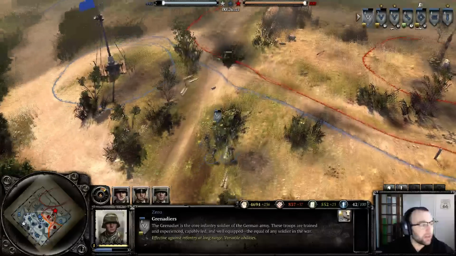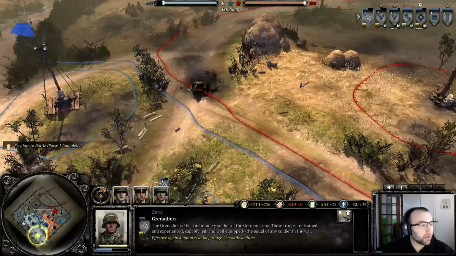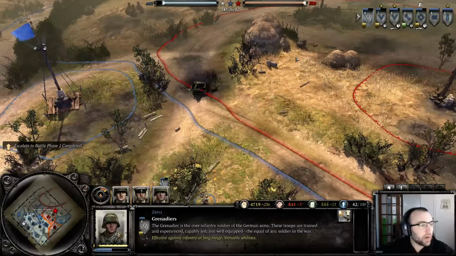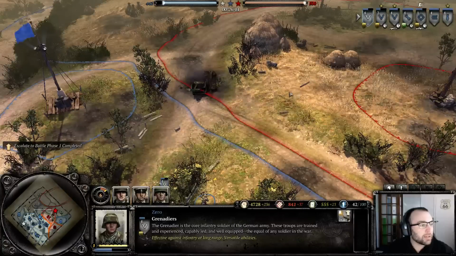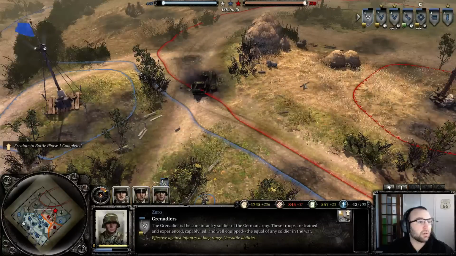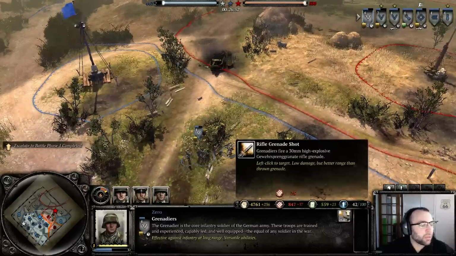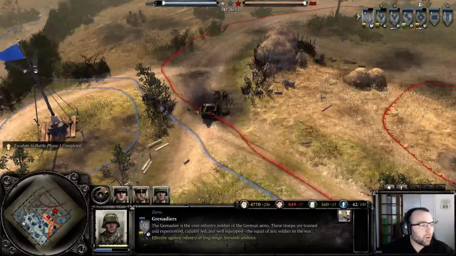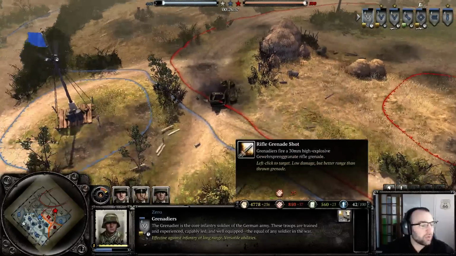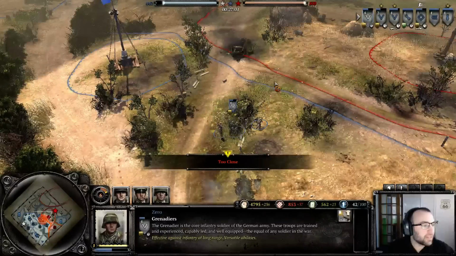Because the Soviet snipers are a two-man squad, if one model is here, for example, and the other model is here, and your grenade hits here, it will probably only kill the unit that's closest to it. So that's hard, but you want to try to get them once they're close to each other. And when you're using your rifle grenade, you see the range it has, decent range.